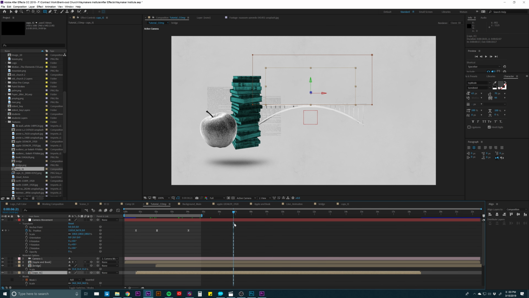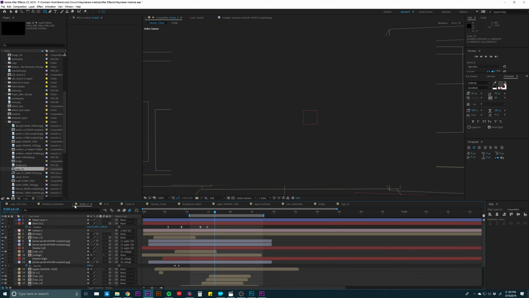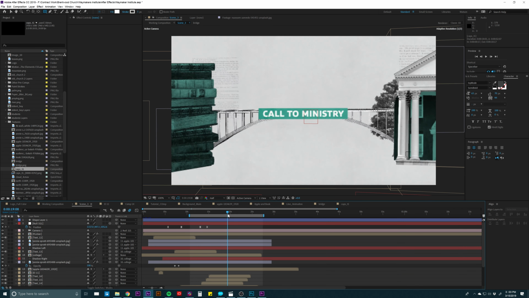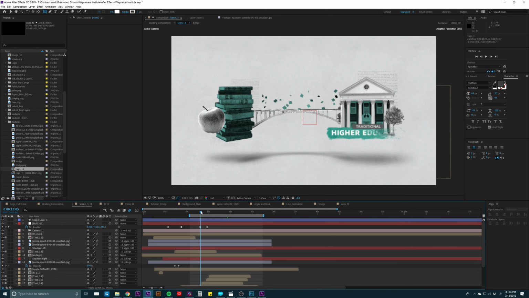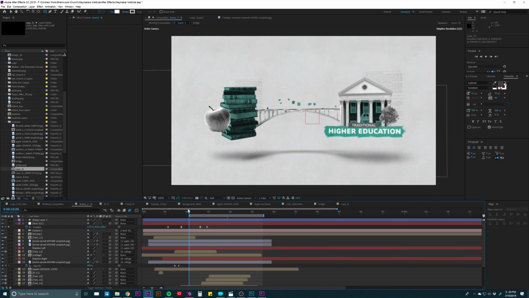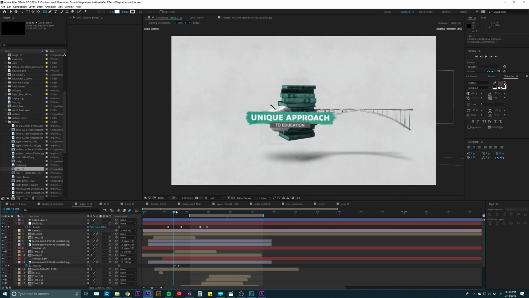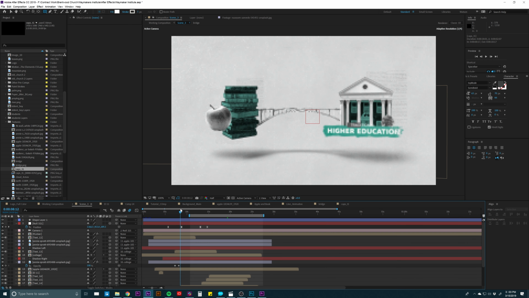Okay, something like that. All right, so the next thing that I thought was pretty cool was the building. Let's take a look here. Hats go in the air. And then we have the building that kind of pops in right there. So really this is created the same way that I did with the book.